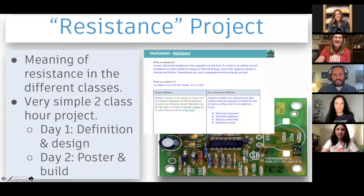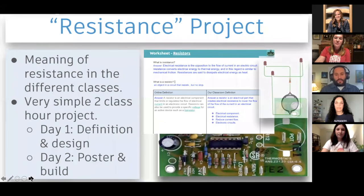So first, the students just looked at the examples, and once they looked at it in terms of what they observed, then we started to think about, let's come up with a classroom definition of what a resistor is based on what we're thinking and what we're seeing over here. And then the second day, or on the same day, we started thinking about designing it on Tinkercad. And we started with something very simple. We didn't go into anything crazy. I just wanted to get them to get to know what Tinkercad is. And within 1 day, they were able to create some really basic designs that they could recreate into their posters for their resistance project, which was really cool for a 2-day project.